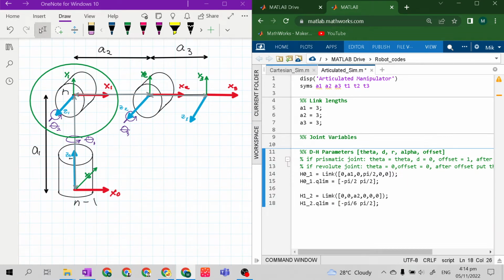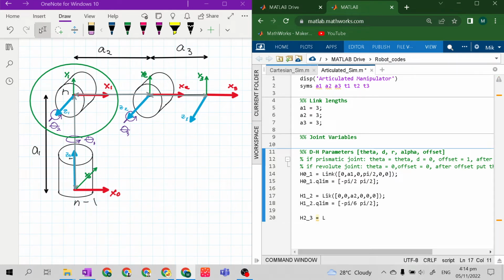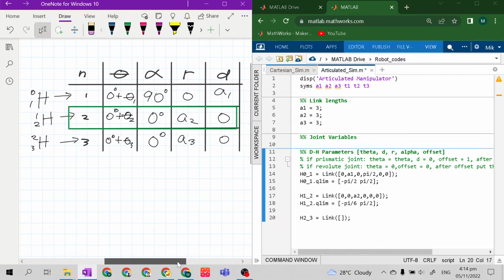Next, H2_3 is equal to Link. There is a syntax error; this is not a lowercase l, this is Link. Link, open parenthesis, square brackets. Let's go back to our parametric table.